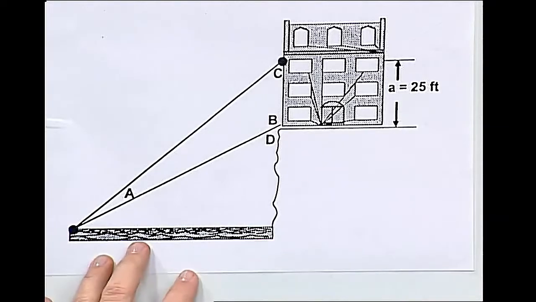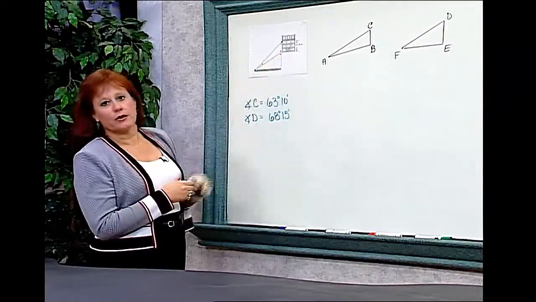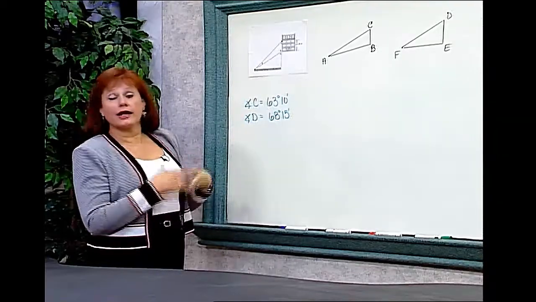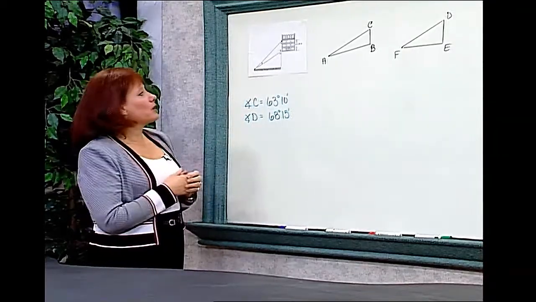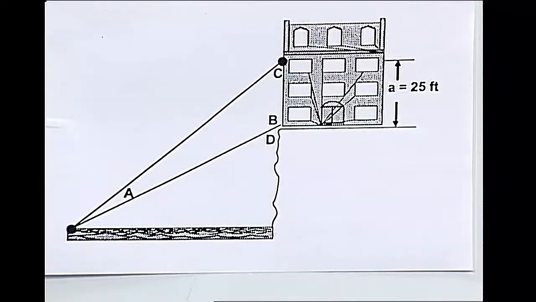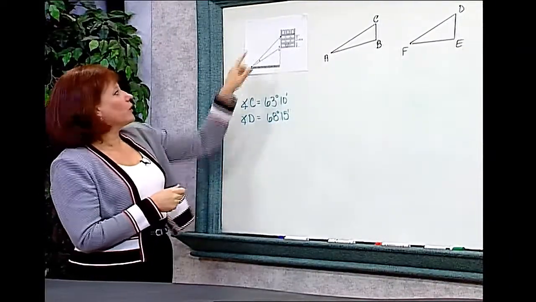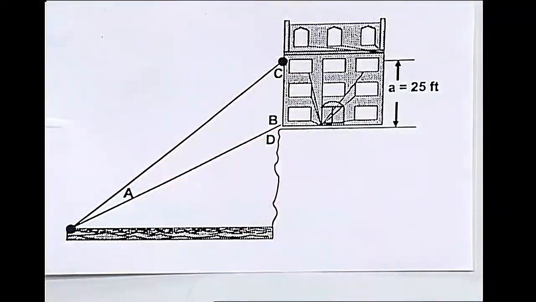Now, if I look at the height of the cliff and the width of the river, it makes a nice right triangle along with their line of sight from the bottom of the house. Unfortunately, I don't know anything about that triangle. So what I'm going to have to do instead is work in the above triangle, the oblique triangle, and try and find out some information. Specifically, I'd like to know the distance from A to D. Now, before I can do that, I need to know something more about the angles in that particular problem. I only know one angle and one side so far.